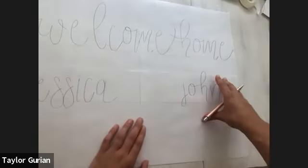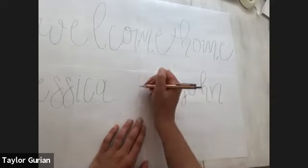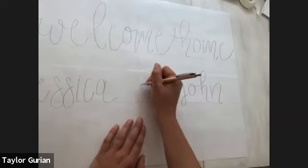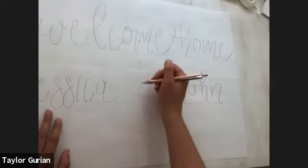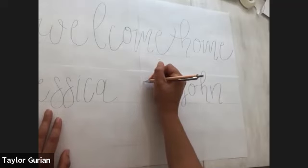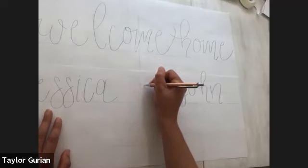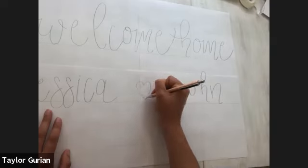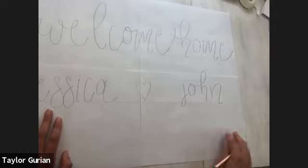So in regards to the heart that I had created in the middle, connecting both, if you were doing something like this for a wedding and you want to connect these two names, what I would do is on your scratch piece of paper, find the exact middle, which in our case is kind of easier to find since we have these overlapping pieces of paper. So my middle is about right here. I'm just going to go ahead and create a little sketch for that heart. Right, so there's my heart there.